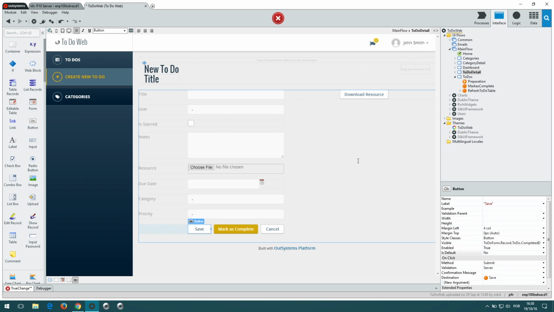So, power users typically use the Enter key and other keyboard shortcuts to speed up their work, which means that you should pay attention to what a user expects when they hit the Enter key. So think about it. We are editing, for instance, creating a new to-do. I type the title, set the user, set some notes, and I hit Enter.